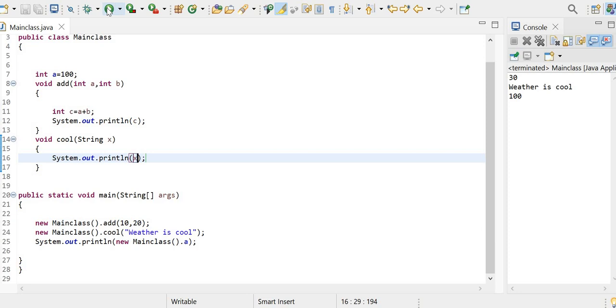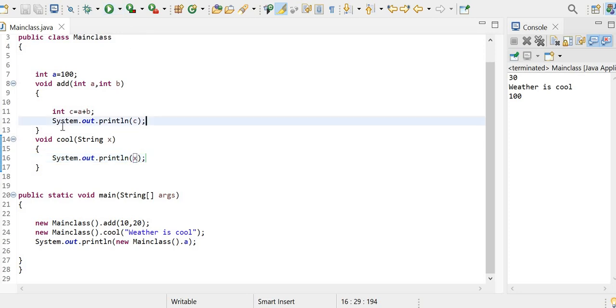Clear? This is how we will pass the values from one method to another method. How we will return the values? If you want to return some values, how will we return them? Just using the return keyword, you can return the values.